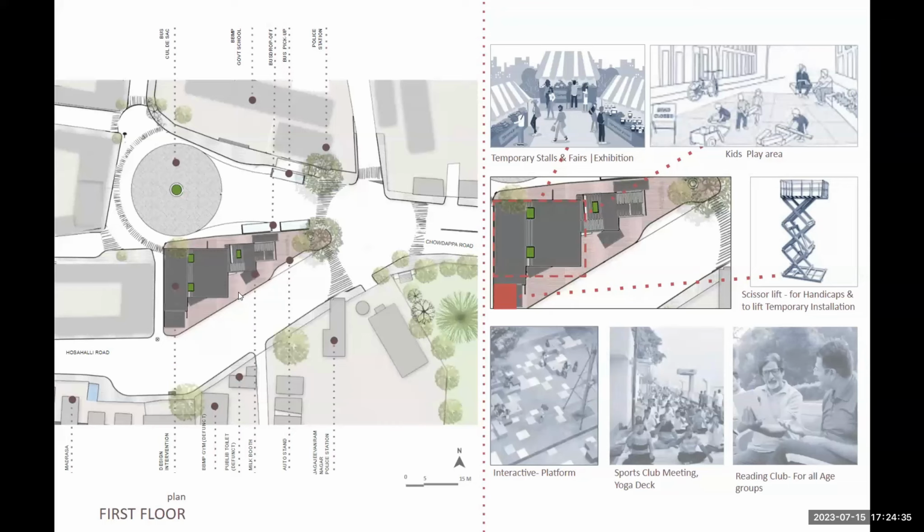And a scissor lift can be something we are looking at, so that the existing temporary structures can be dismantled and arranged. Since the crowd has small scale industry, this can also be part of their work if it is movable and rentable as well, bringing new sources of income for BVMP. And the platform by itself can be used for sports clubs, meetings, yoga decks, and also a reading club for older generations.